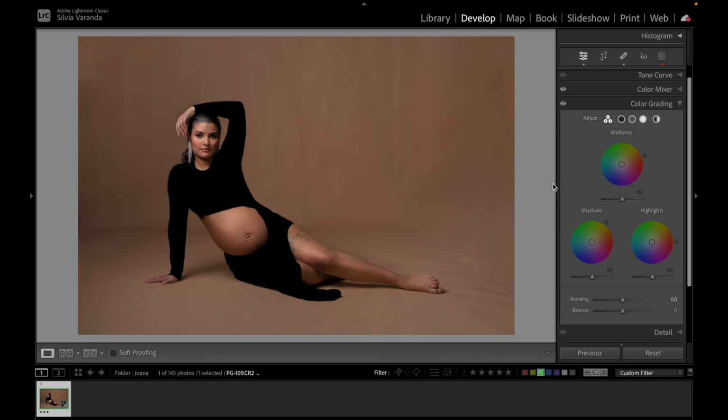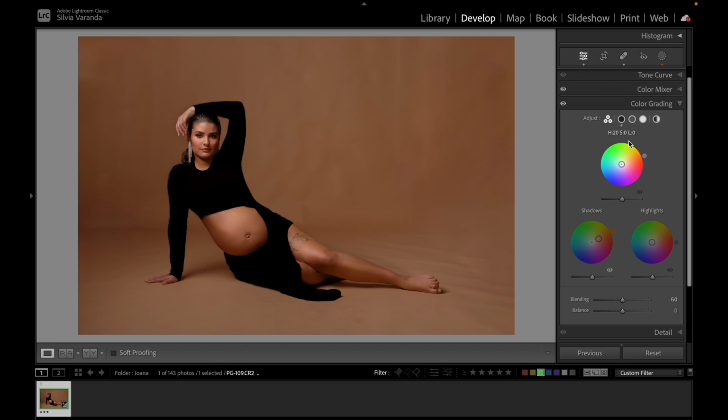Let's tweak a little bit of the color grading now, and let's add some oranges to the shadows again. Make this photo very warm. Now for the middle tones, instead of adding some oranges and browns, I'm gonna add the opposite color.